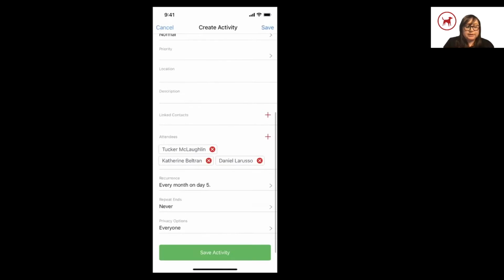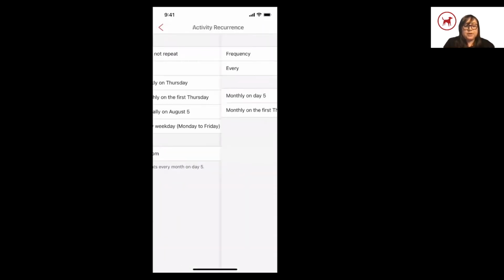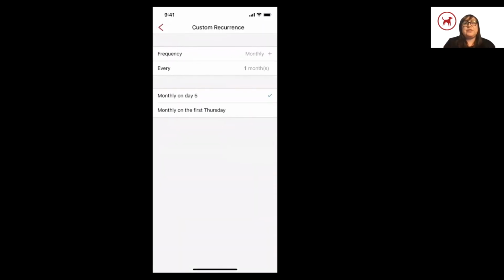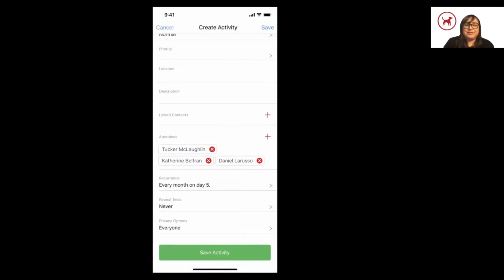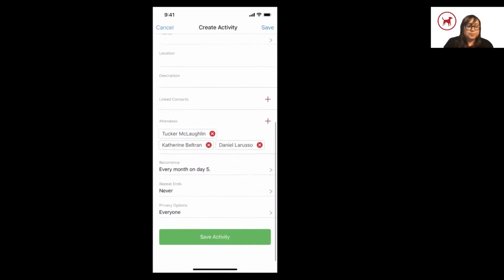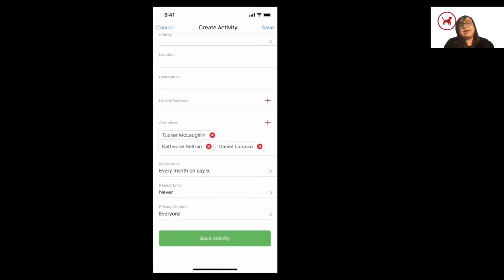So when I come back down here and I say every month on the 5th, again, it's in relation to August 5th. And on that first Thursday, today is that first Thursday. So it's not coming out of nowhere. It's just based off of that start date that we have in. You also will get a "never ends" option. So if you only need this to repeat until maybe the end of this year, you can set that end due date. Otherwise, it'll just keep going on and on and on into the future.